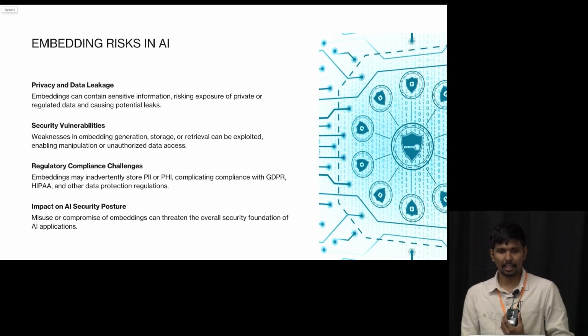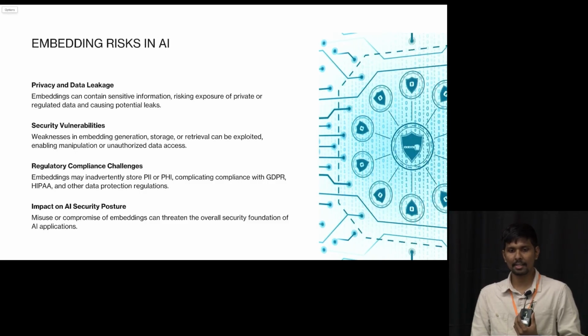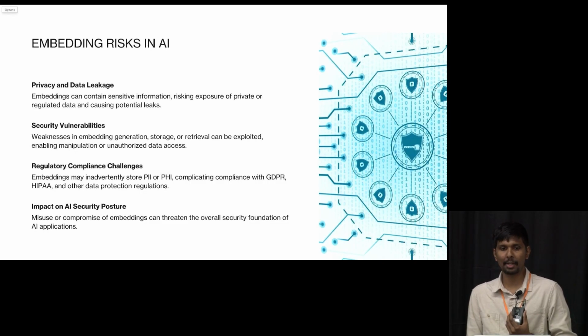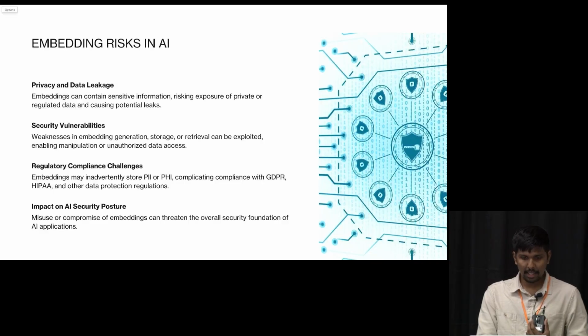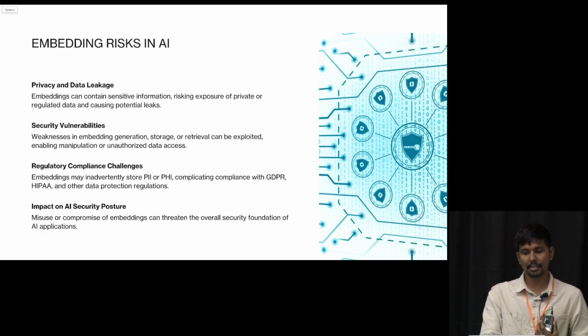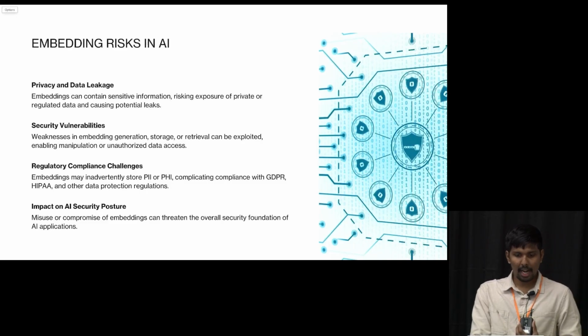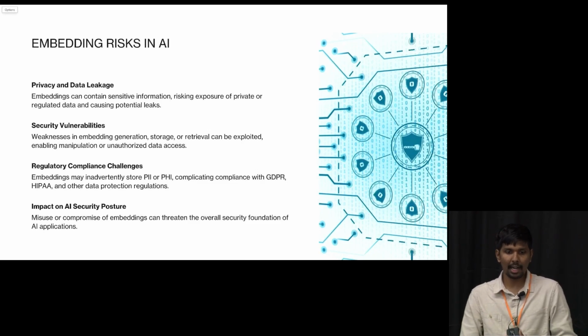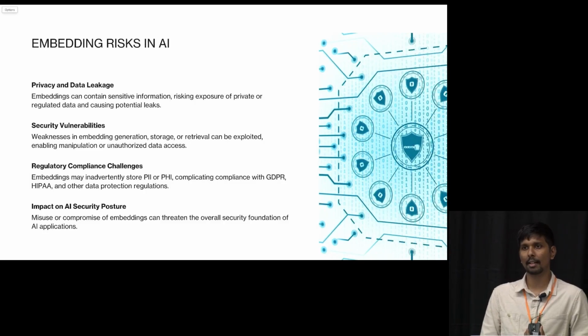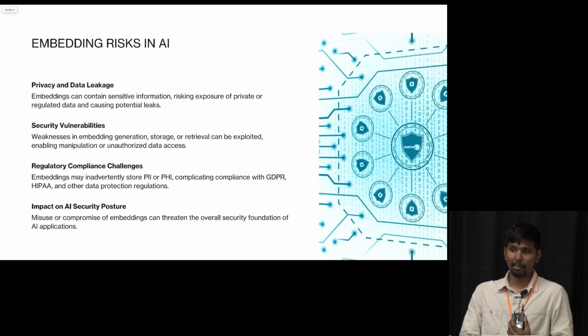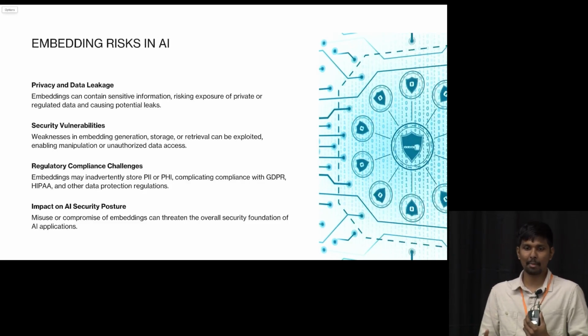And as I said, these embeddings can contain very sensitive information which can lead to potential leaks, which is very dangerous. There are a lot of security vulnerabilities that I will be talking about, and these can lead to violations of GDPR or HIPAA and other regulations from different countries. So it is essential that we consider all these security mechanisms when we are using these databases.